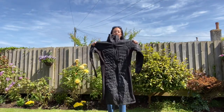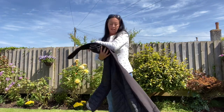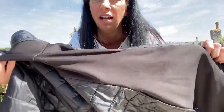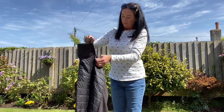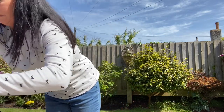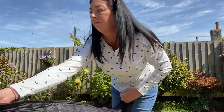So this is the Uhip liner that sits inside, and this has got the stretchy sides on it just to help with a little bit of movement inside. And I will undo it and just undo it and show you what this looks like on.